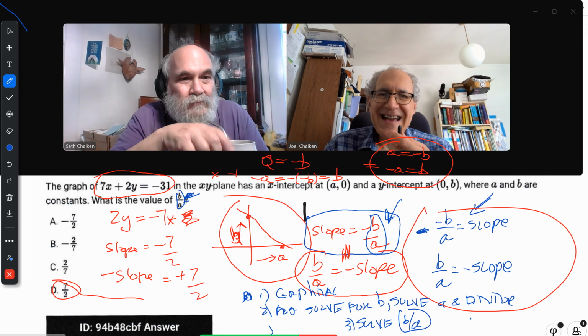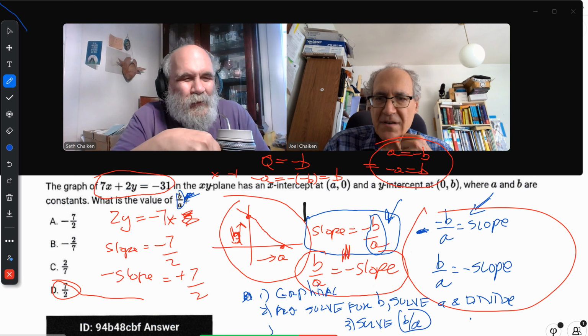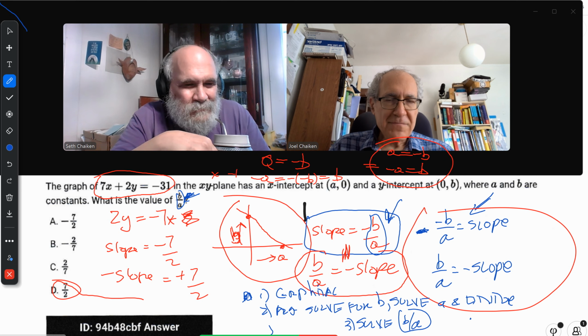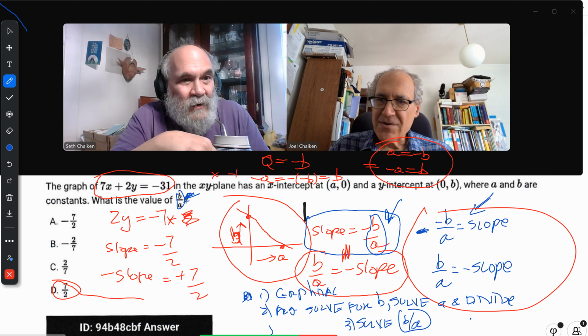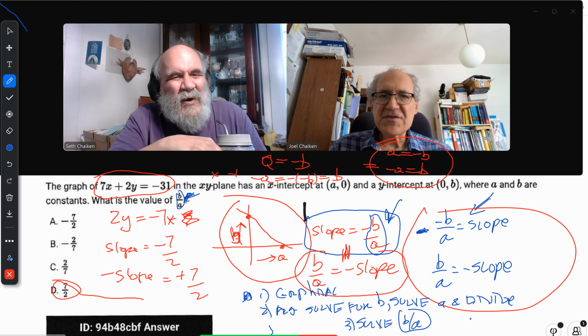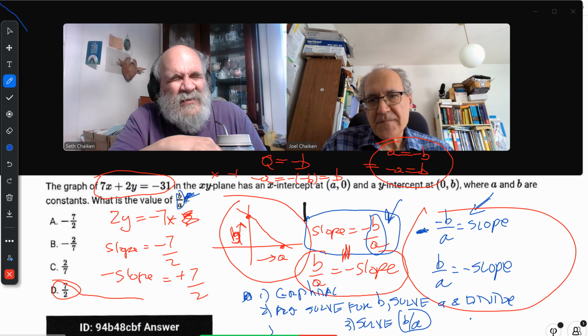Yeah, basically you have to know what the intercepts are. In the way I did it, you have to understand what the intercepts are and how to get them from an equation. I'm sure there are other ways to do this too. Oh, there's another: A and B in the slope. Yeah, you want to find the ratio of the intercepts.